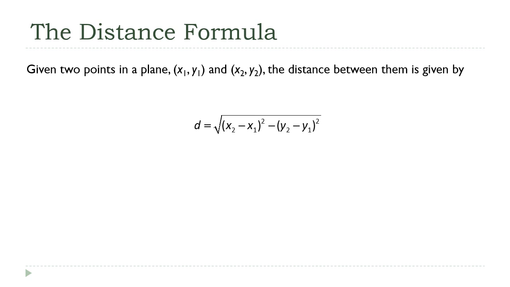So I've written out our results here, a nice formal statement of what we've done. The formula says, given 2 points on a plane, x1, y1, and x2, y2, that was my starting point on the last slide, the distance between them is given by this formula here. All right, so there's a formula. In the next slide, we're going to look at some examples, just to get a feel for how this formula can be used to answer some specific questions.